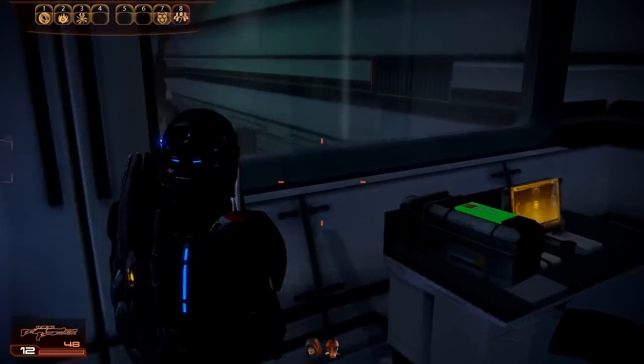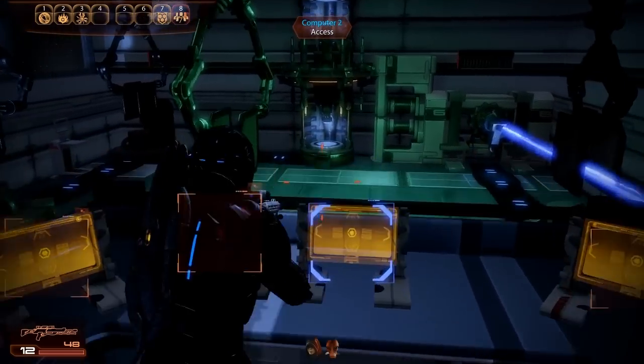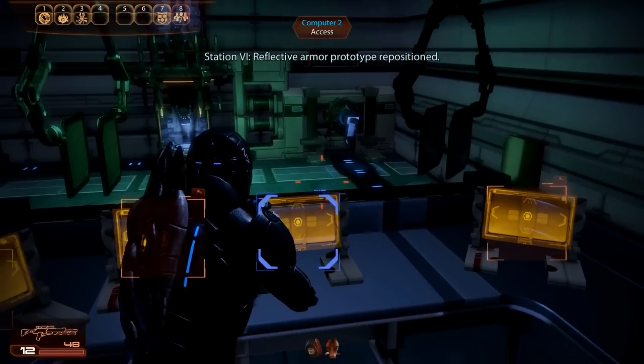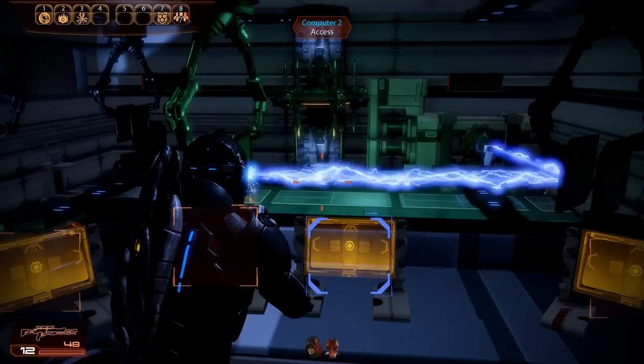That's kind of impossible, because you've just locked us in here. We're doing research here of some kind. Reflective armor prototype repositioned. Oh, looks like we can direct this thing.